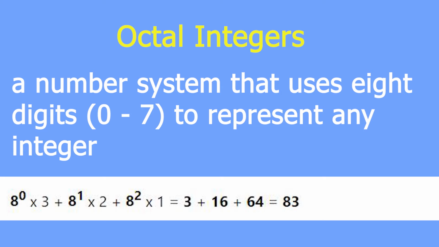For those people who don't know how to convert octal to decimal, I would suggest you go and do research and see how you convert decimal to octal and octal to decimal. So the decimal number 83 in octal will be 0, 1, 2, 3. So if you see any integer in PHP that has a leading 0, know that that has a base of 8. That is an octal integer.